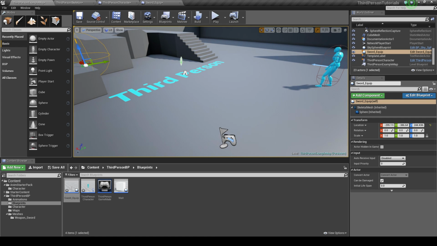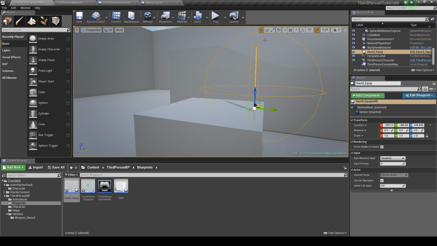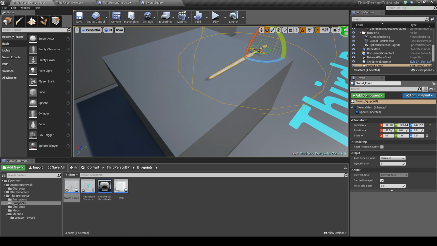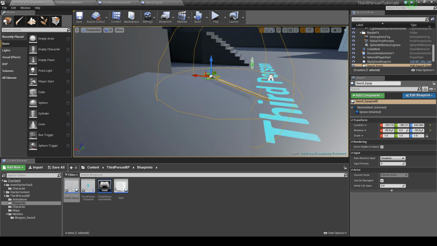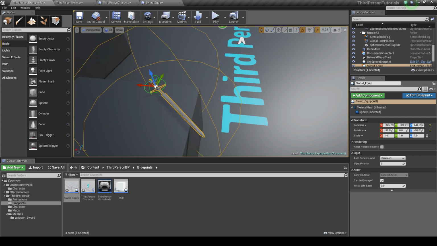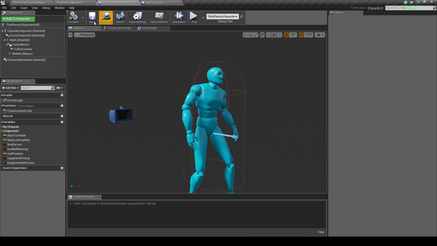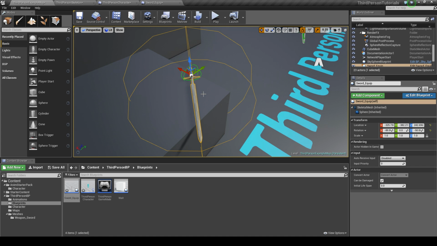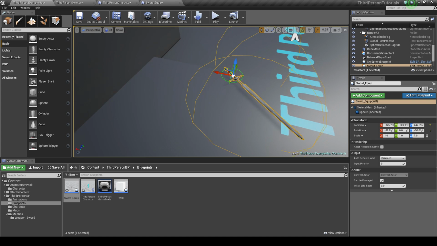So if I just bring it over to this box, and we'll lie it flat, and as you can see, I now have this little zone, which is brilliant, because what I want to be able to do is come into this zone and equip my sword, but only in a small radius that would actually make sense. So even this might be a little too big. We might want to go back into here and probably say about 2.5. Yeah, I reckon around that.